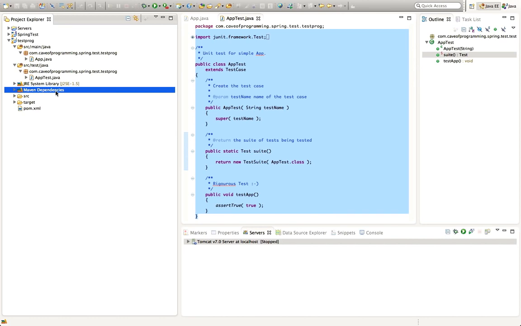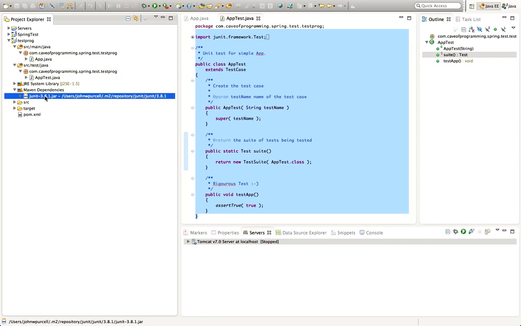Something I should have mentioned was that your computer must be connected to the internet to see that list of archetypes, because Maven's going to get it from the internet as far as I know. And when you try to run your project, if not before, it's also going to download any jars that are necessary. In fact, Maven maintains a repository of jar files that it's using for different template projects.